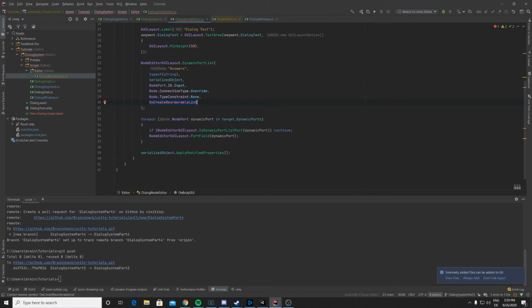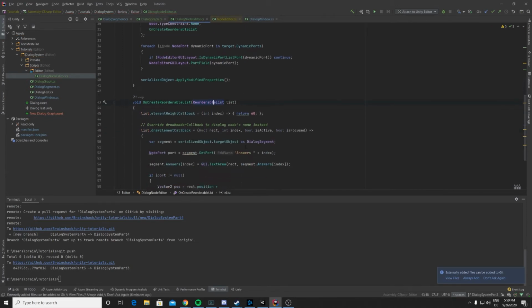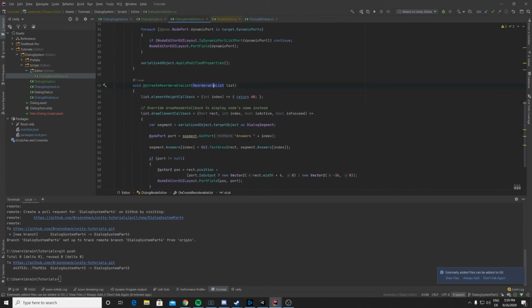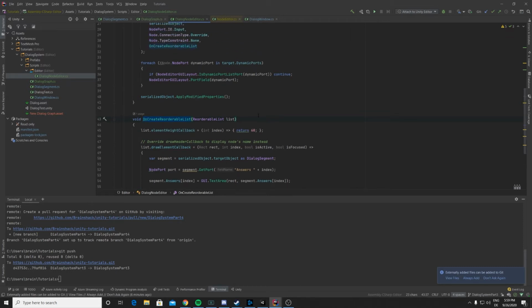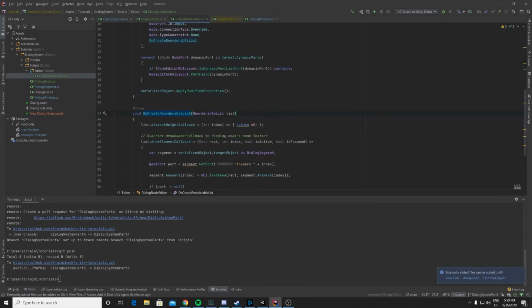This method is actually used to render each element in this dynamic list. So we're going to paste this in here as well and go through this. Now, this method is created as a callback and is called when the reorderable list is created.